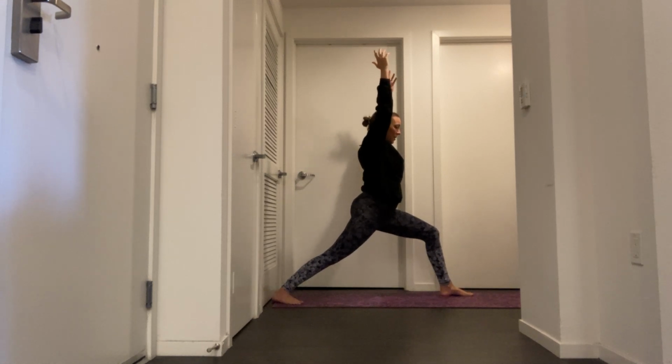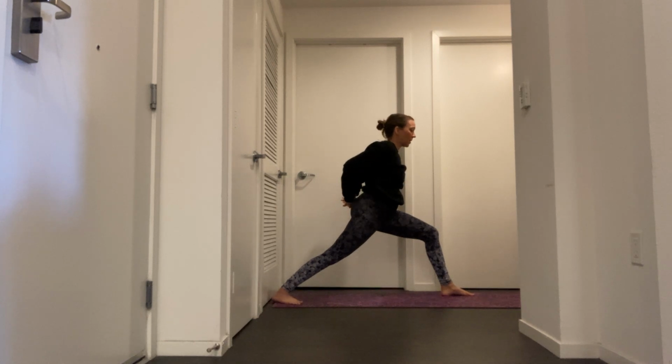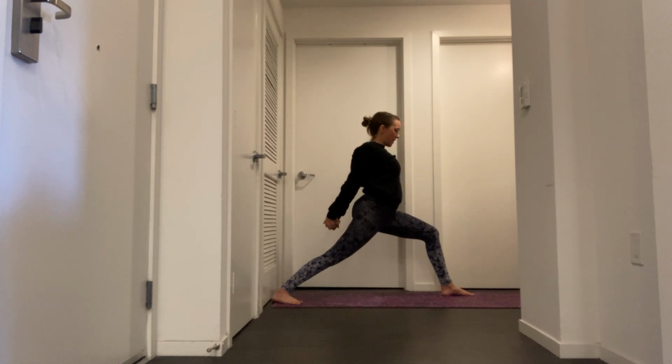You can take your left foot out to the left. That'll create more stability. Find your interlace behind your back or grab opposite elbows. Find a lift of your heart. Send your interlace back.